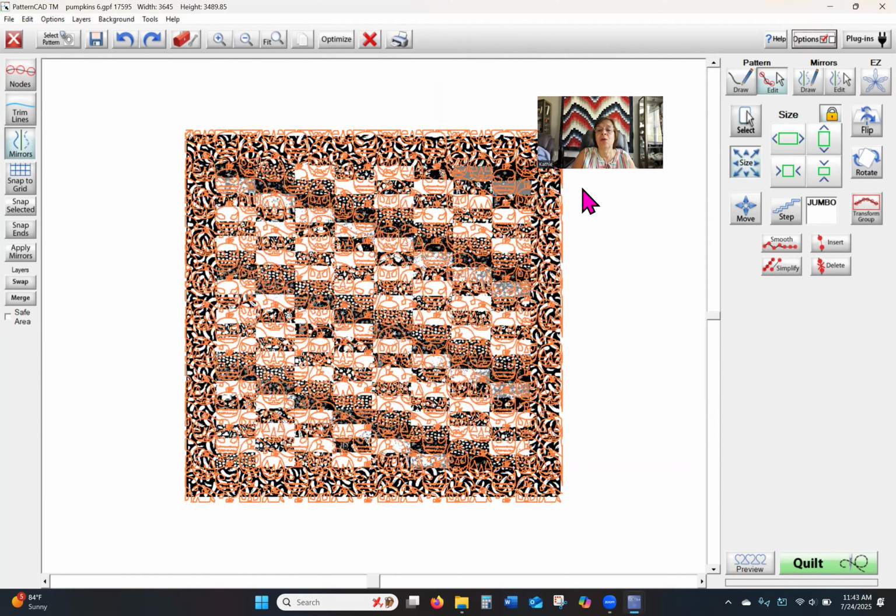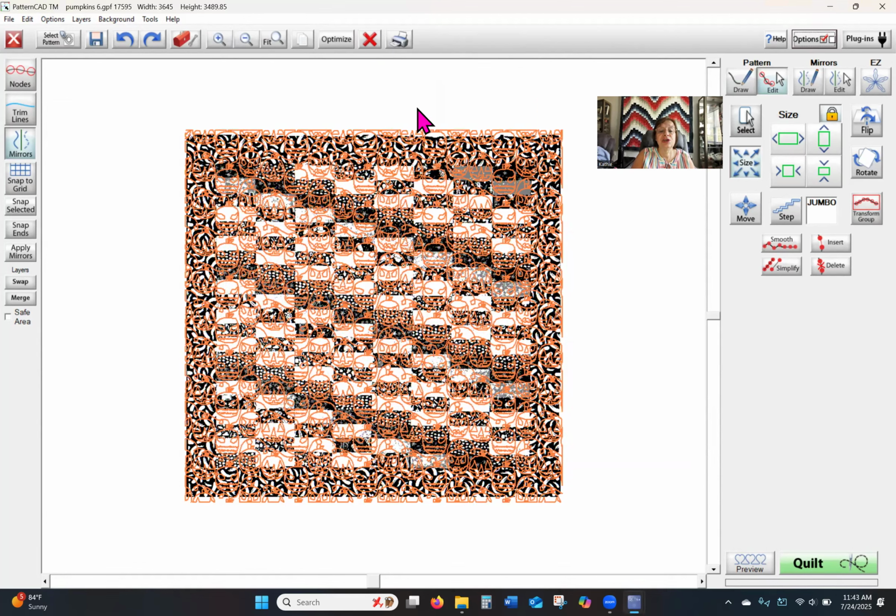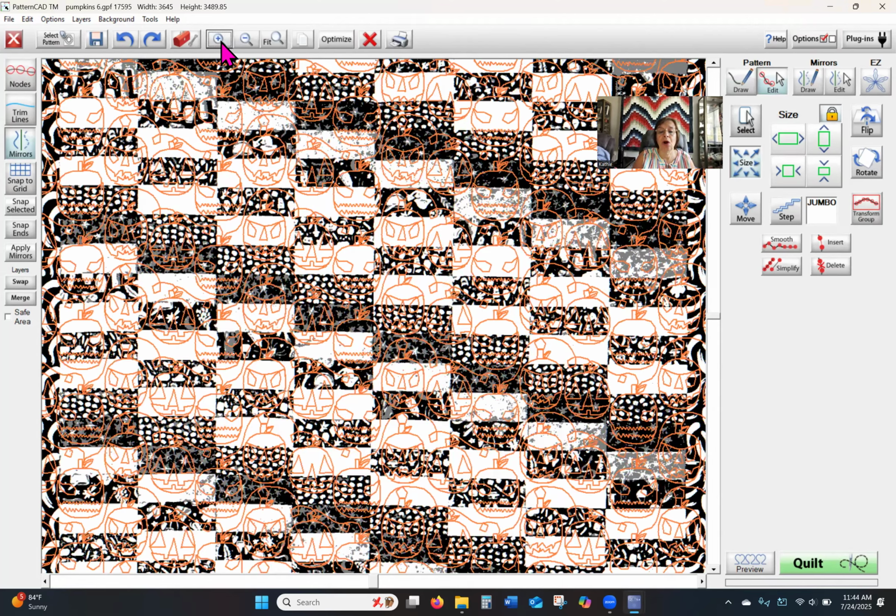And one of the other things that you may want to do, let me move this just a little bit, is if you can't really tell by the size of this screen right here and the size of your quilt if you like that or not, you can again use the magnify buttons right here to make it all bigger, and it's all going to get bigger all at once. So now I can see by magnifying a little bit if I like this size or not. And you can again, so I did it at 6 inches and at 12 inches, but you could do it at a whole bunch of different sizes and put them onto your quilt just like that. And hopefully that will give you a better idea of what size you really want your pattern.